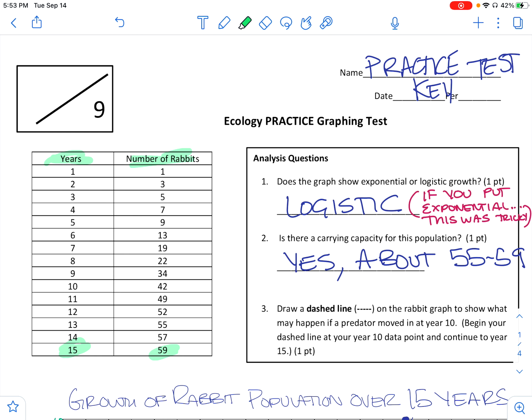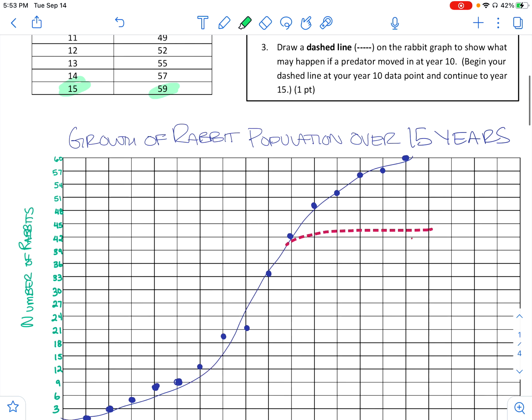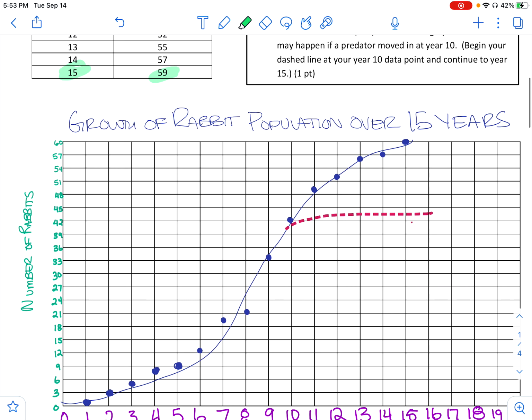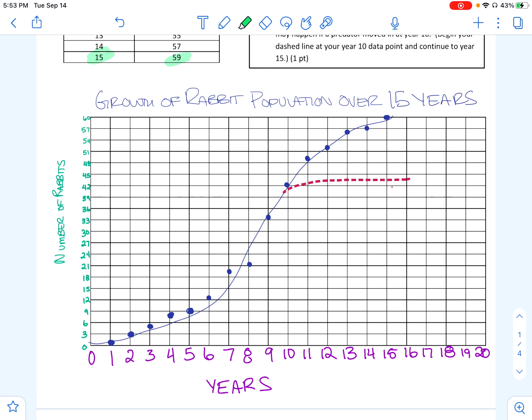So the first thing I want to do is I want you just to look at your graph. So don't worry about the exponential or the logistic part now. Let's just look at your graph, and I want to make sure you have all of the parts of the graph that you need to have full credit. Okay, are you ready? So look at your graph, have it next to your iPad, maybe have a highlighter or a marker or a pen or something in your hand.